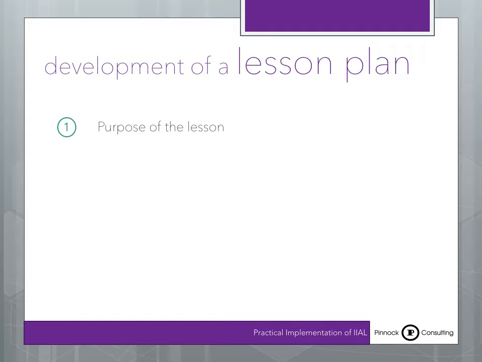Firstly, you need to have the purpose of the lesson. And this includes the aims, goals, and objectives, the actual purpose of the lesson, and what you want to achieve. This is taken from the actual curriculum and should include knowledge, skills, values, and attitudes. And the second element is literacy skills, and I actually want to group these two together because the literacy skills that you are hoping to pass on to the learners should be included in the purpose of your lesson.